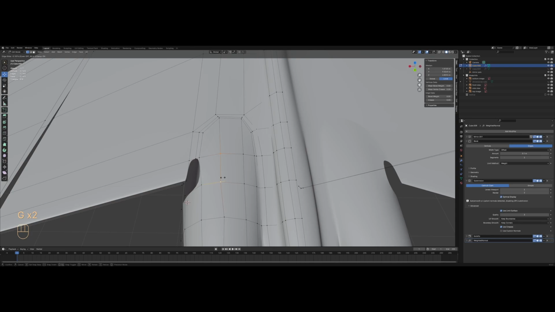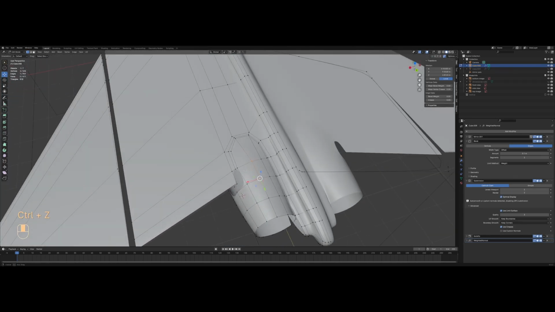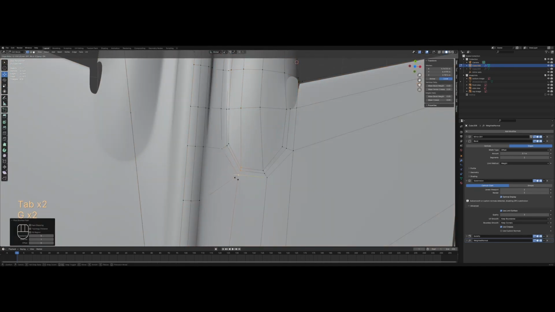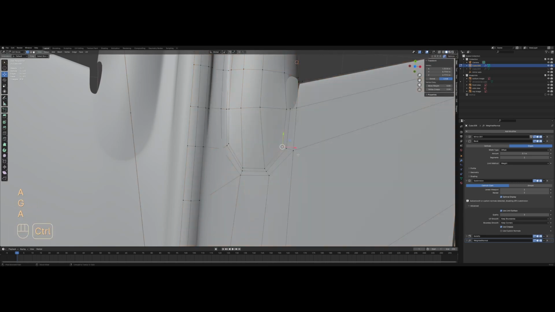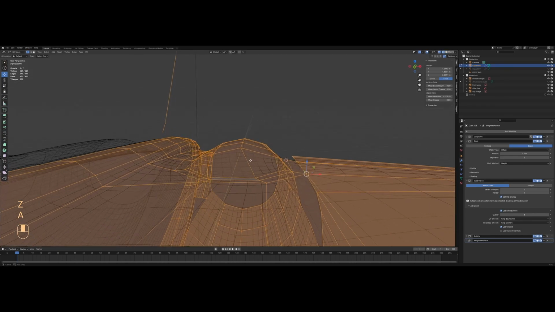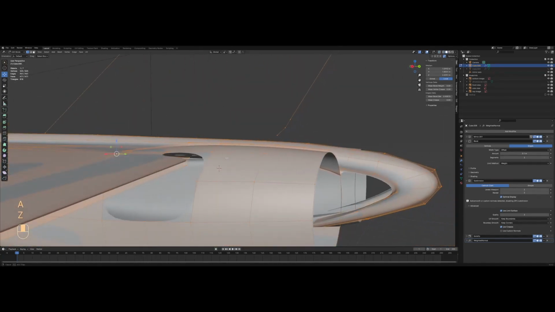And then I will move those on the x-axis, just to kind of recreate this shape that we had. And if you like the shape of yours, you can continue, but for me, it needs a bit more tweaking.